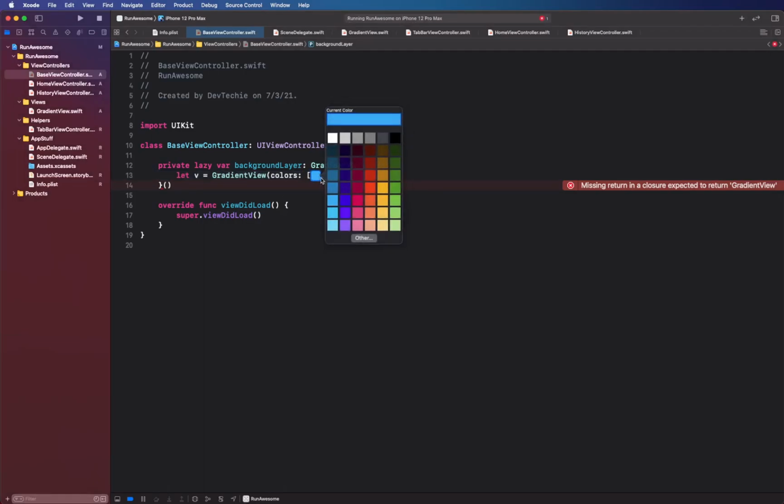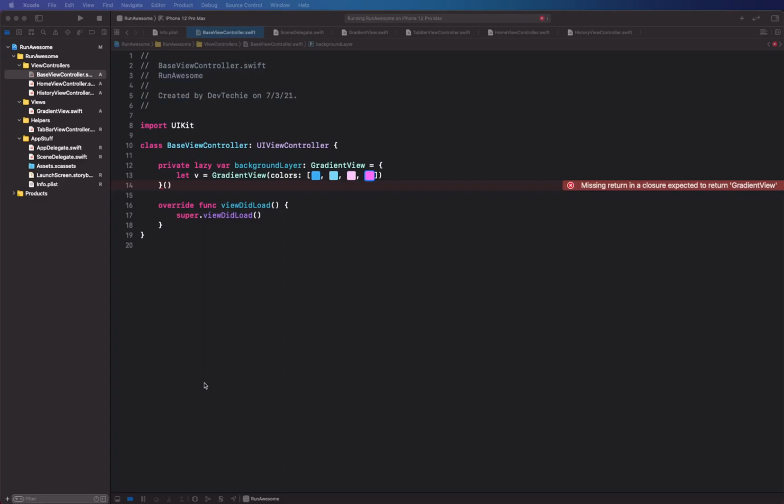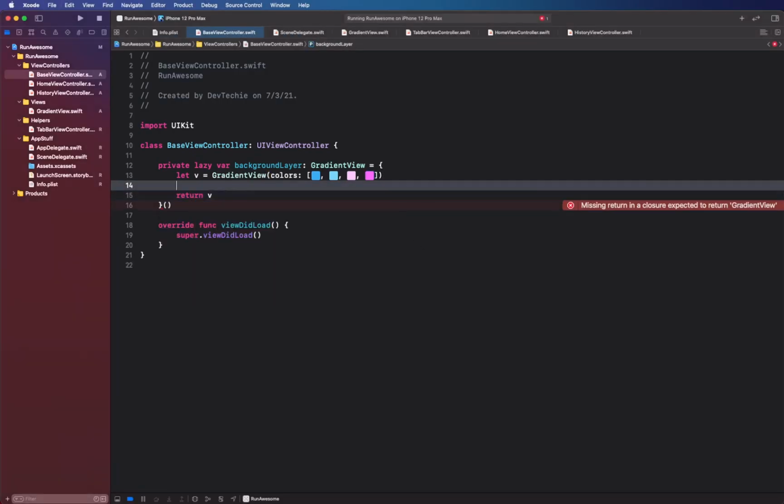It's sort of a blue, a light blue, a light purple and a slightly dark purple. All right, so these are going to be our colors. I'm going to return v to remove the error, and we're going to set translatesAutoresizingMaskIntoConstraints to false because we want to provide our own constraints.